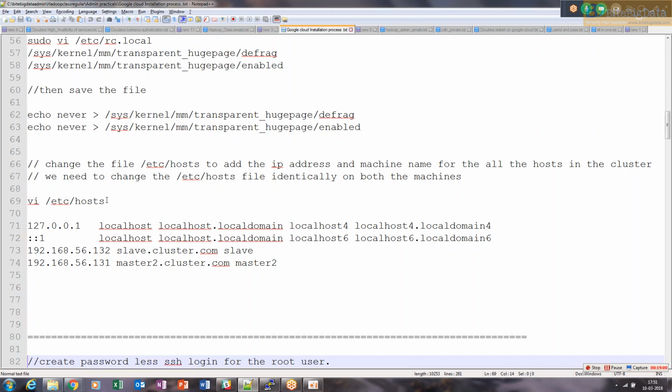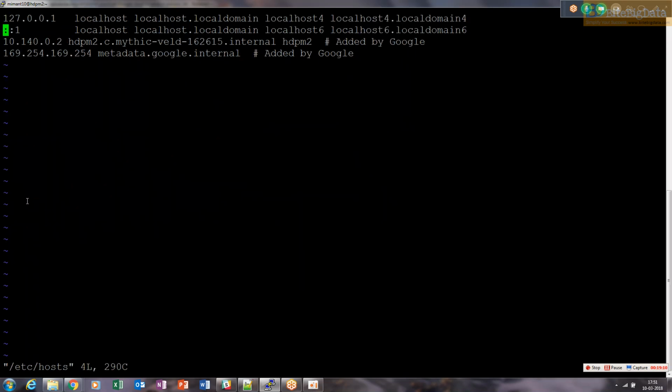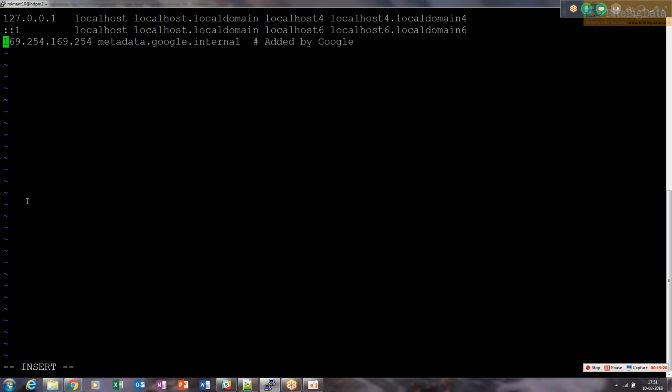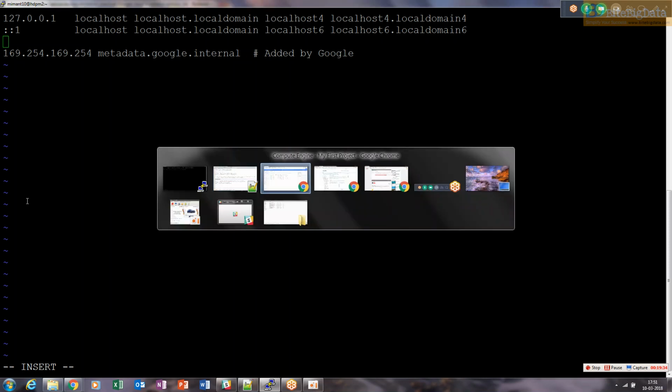Okay, then we need to change the vi /etc/hosts file. You will see that every time you restart the machine, there is one automated entry put by Google Cloud itself. So we just need to delete that and put our own. This needs to be done every time you restart your system, otherwise some of the daemons may get confused, because there are two mappings with the same internal IP address, that is the private IP address, right?